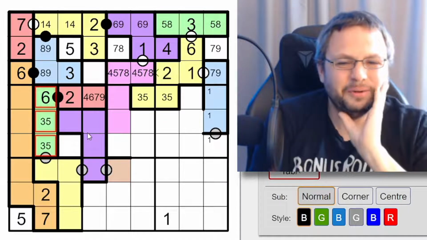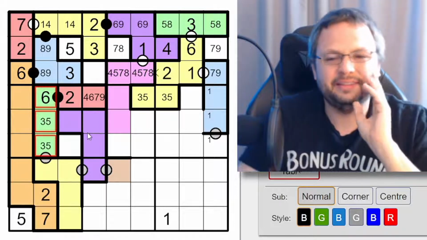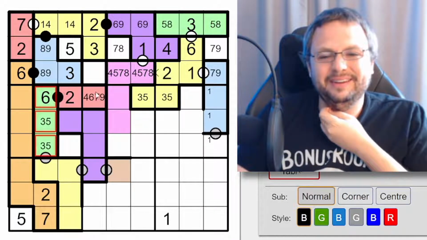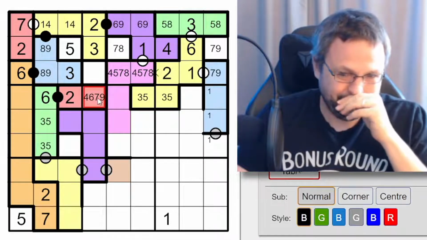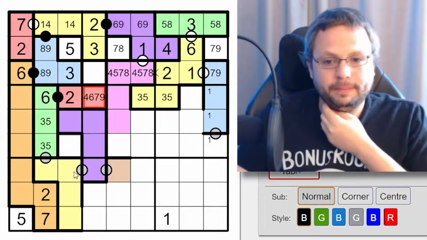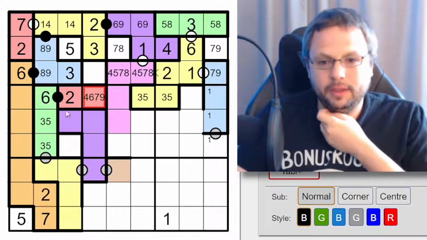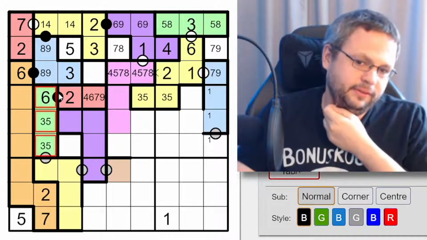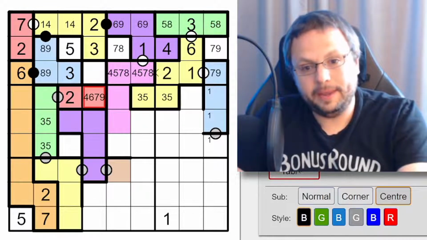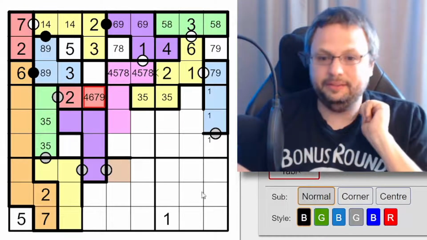That's so terrible. If this is a 6, then I need this to total 16, and so this needs to be a 6. No. Sorry, that's wrong. It still doesn't work, but I just added wrong. This is a 14. So this needs to be 7, and this needs to be 5, and it can't be. Okay. So that being a black dot does not work, is the thing we learned today.